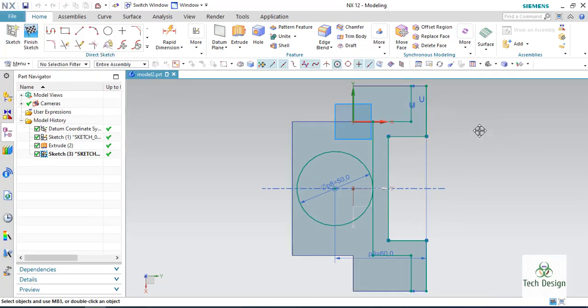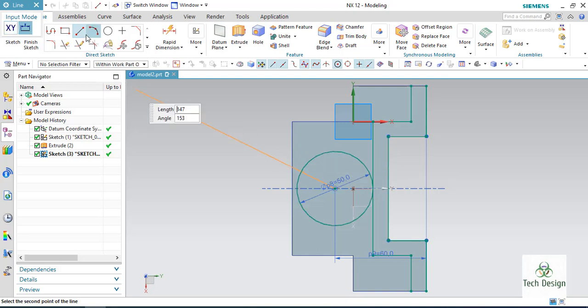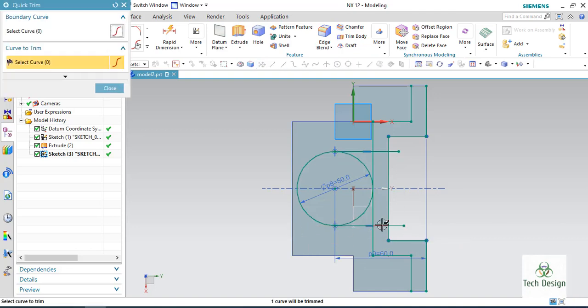Now I don't need this offset constraint, so I'm just going to delete it. If you check my offset tutorial, you will get to know why I'm deleting it. Now I'll finish this sketch by drawing 2 lines as well as some trimming commands. Switch off this. Okay, trim. These two are not required. This is also not required. This is also not required. And now, okay, that is fine.